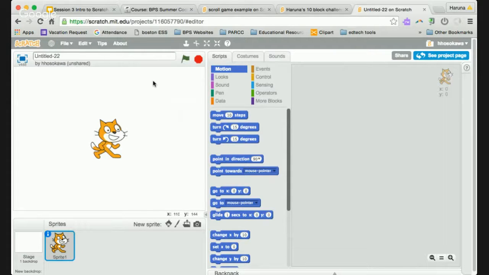Okay, so a good thing to do when you're trying to program in Scratch, or actually trying to program in anything, is to have a plan before you start programming. The reason being, if you have a plan and a goal and something that you want to get to, the problem solving that's required to achieve that becomes a lot more authentic than just playing around and putting code together randomly and seeing what happens.